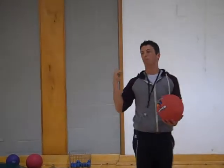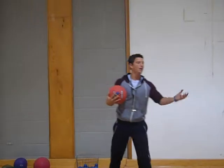One person's going to bring their big ball back and just keep your small ball. And then back into your groups.